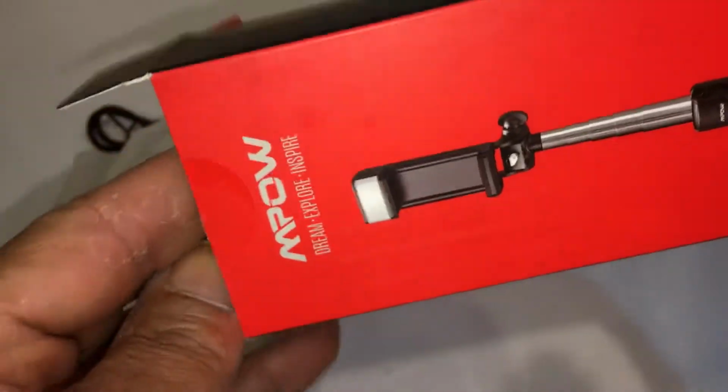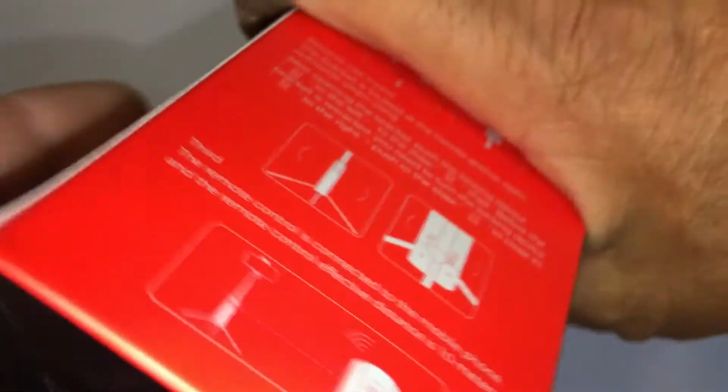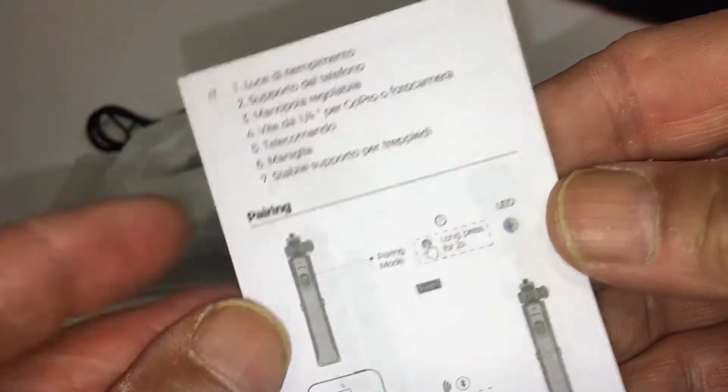I have tripods that have magnets. I have tripods that have Velcro. I have tripods with suction cups. Tripods with clips that you mount. Wrap around tripods that you can wrap around poles and stuff like that. So the more tripods you have, the better, so that no matter what situation you're filming in, you have a piece of equipment ready for it. Plus, these are small. For $10, it's not like it's going to break the bank. This will be at the end also, just the information. This is everything in the box.